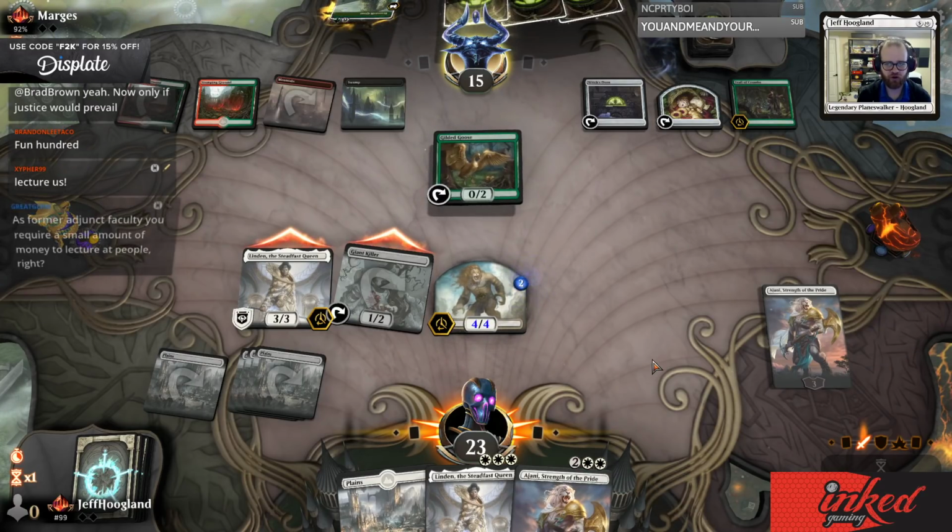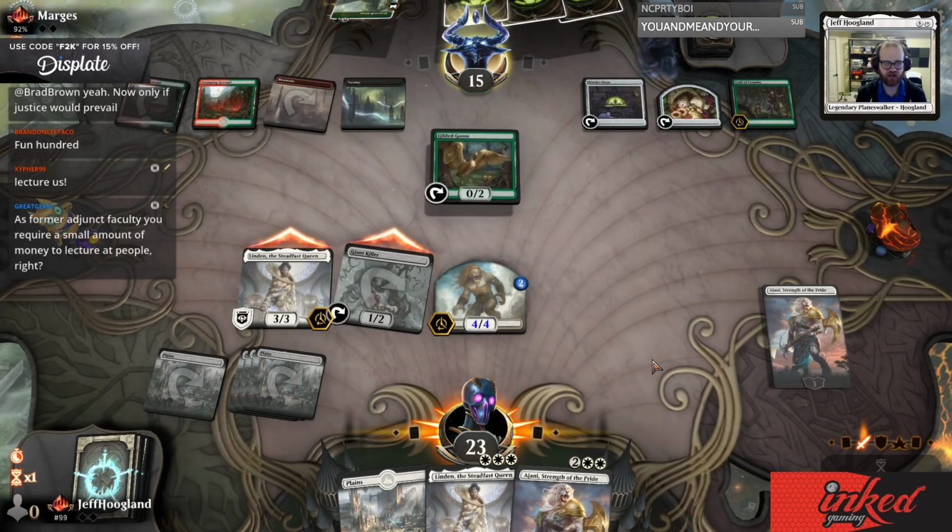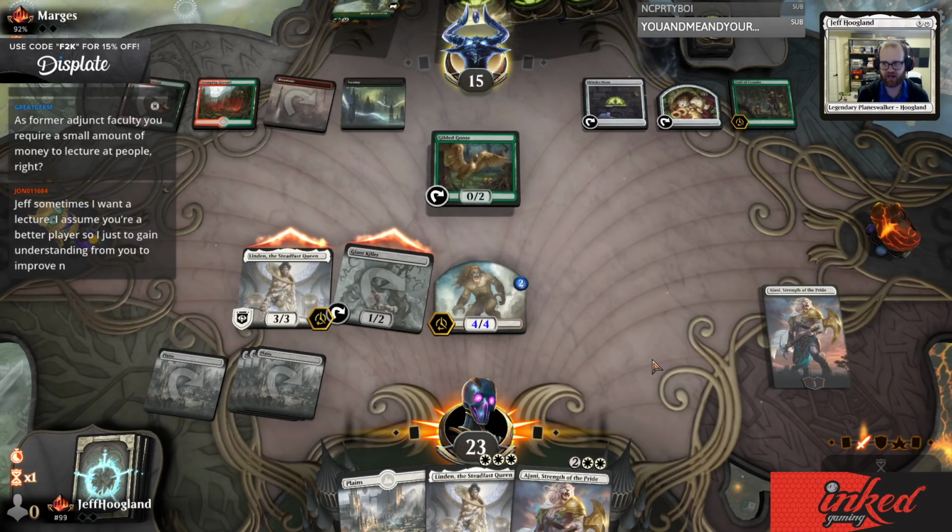So next turn, we'll down tick Ajani, play new Ajani, down tick Ajani, attack, get a bunch of triggers.